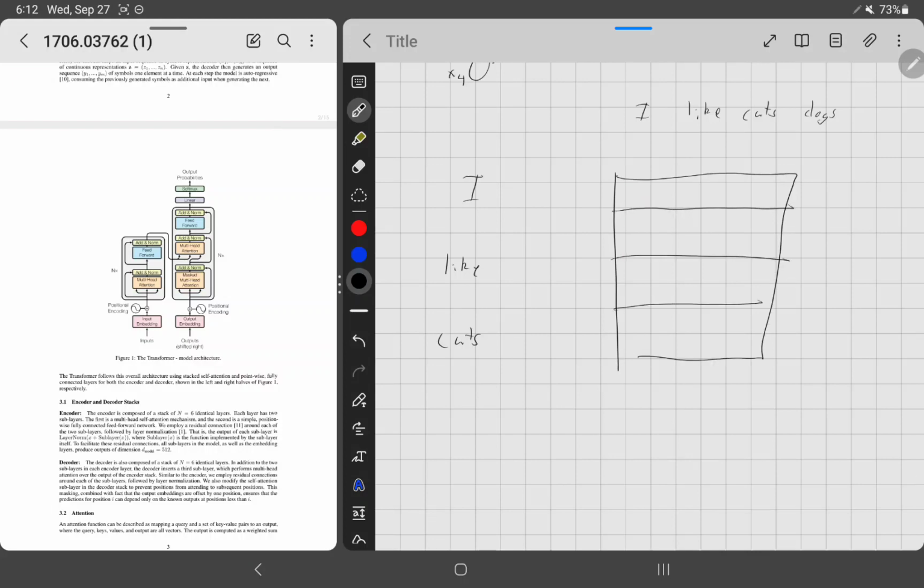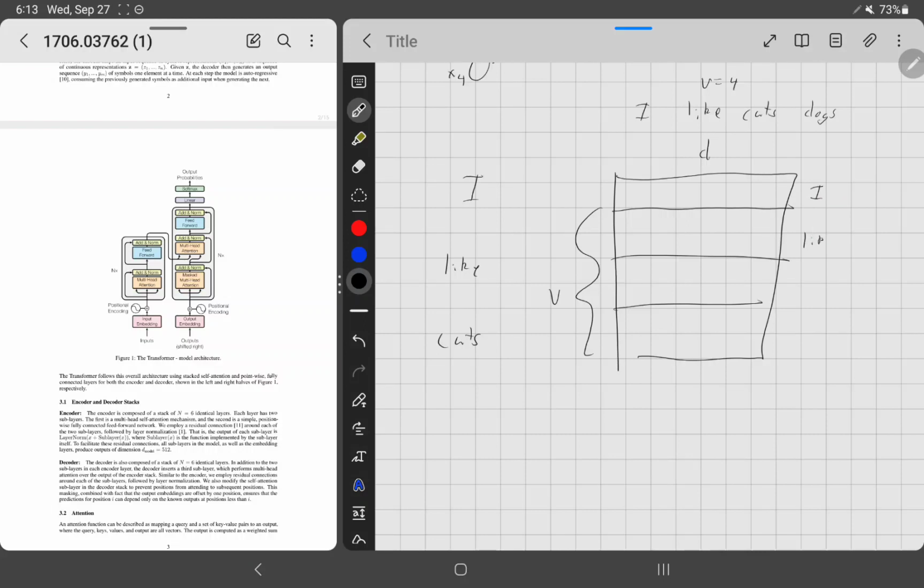Which is just a matrix multiplication. This lookup table will be of size, say, V by D. V is equal to 4 in this case: we have 4 different words in our vocabulary, and D is whatever dimensionality it is. You make this really large so that you have a vector in some high dimensional space that you can work with. This vector here would represent the word I.